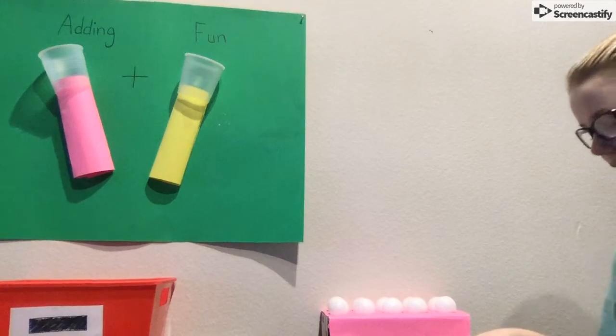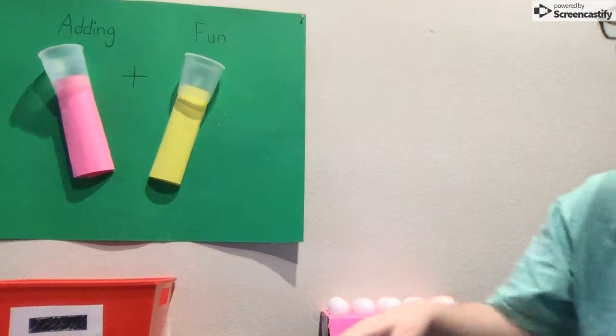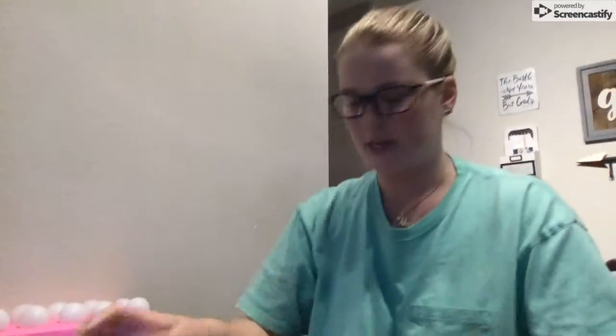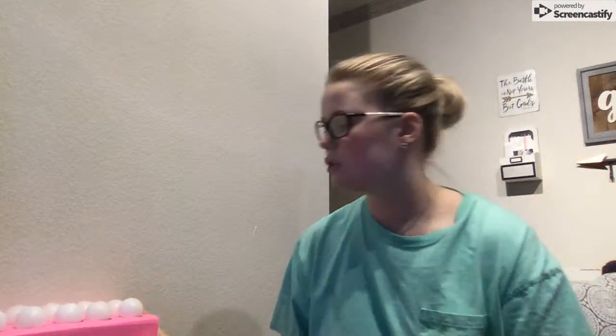So then my second out-of-the-box idea is subtraction. With the subtraction, I have the same TEK, but my I can statement for that one is I can use ping pong balls when subtracting. And then my ELPS is writing the basic vocabulary. Again, the same thing, but it says I can describe a subtraction equation. So I have this deal with the ping pong balls.